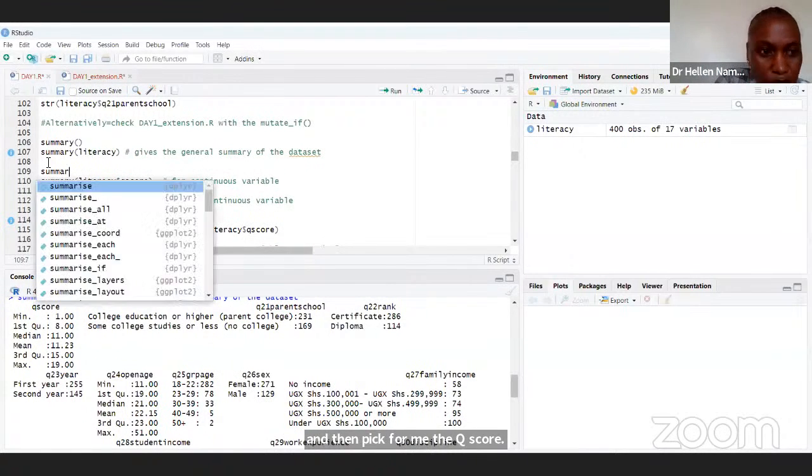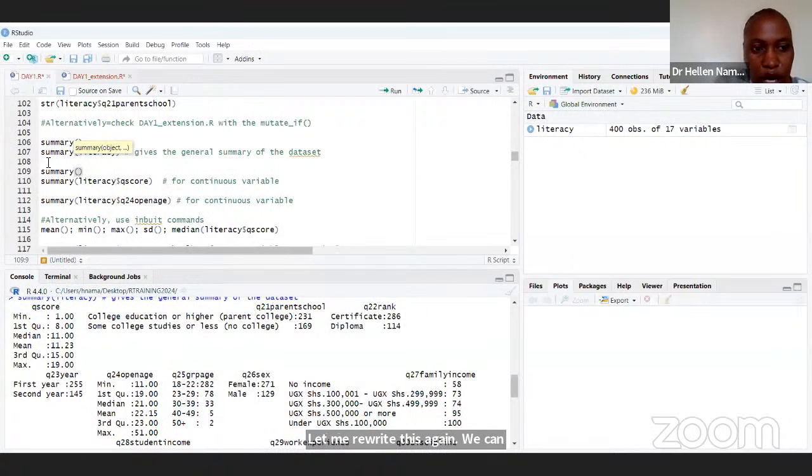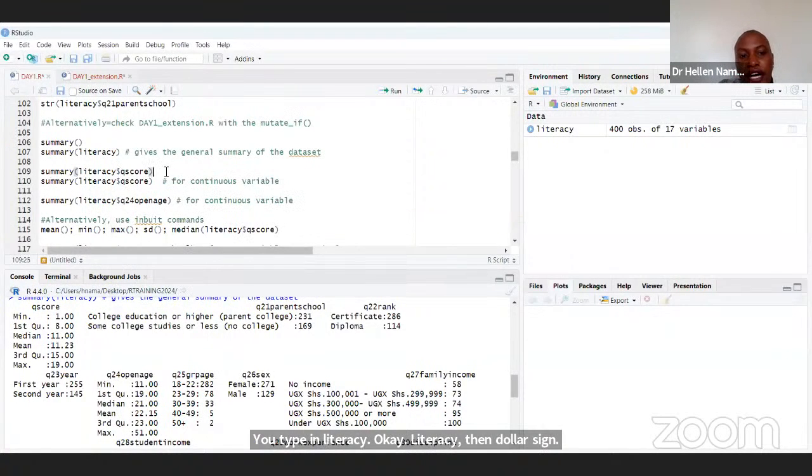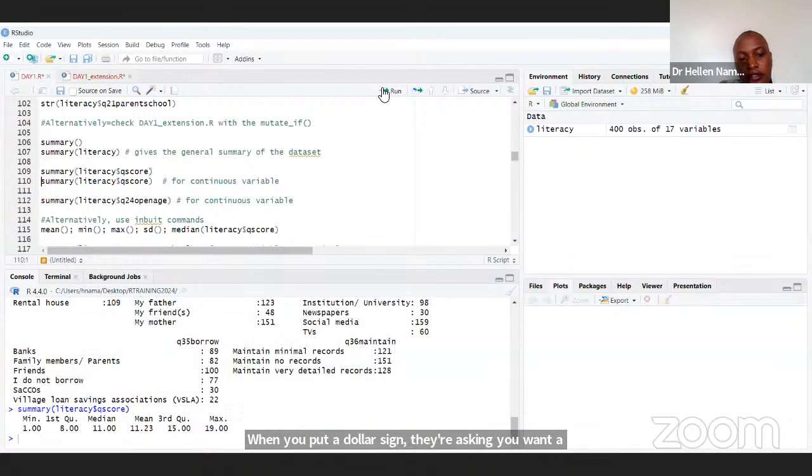We can say summary. That is my command. You type in literacy, then a dollar sign. When you put a dollar sign, it asks you what you want a summary of, and then you click that, and if you run it, it will still give you the same information as you had earlier, only that this time you're just interested in a specific variable.